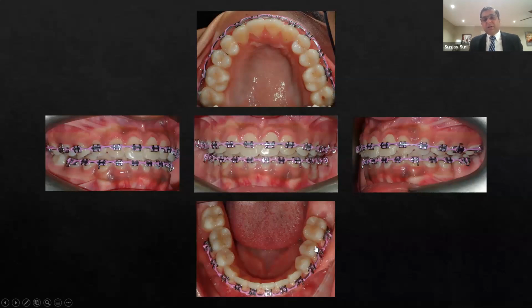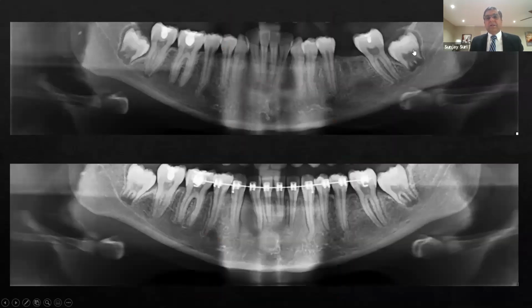But things have actually helped her out because of the long 3-month gap where she didn't have any emergency. When she came back, this was quite nicely aligned, other than the fact that she had that one molar where the tube had broken off, and that was the only emergency. But she wasn't brought in to handle that emergency during the pandemic because that could be easily attended to. And here, as I said, the tooth has actually moved in quite well on its own by the mechanics that were already in place, with a good degree of root parallelism as well during that time.